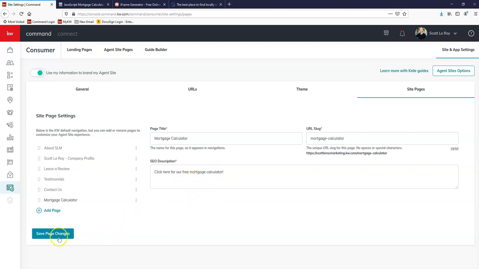So once I have that information added, you just need to remember to click Save Page Changes. And if some of you are working on laptops, you may have to be scrolling up and down. Just as a heads up, if you don't see this, just scroll down or possibly zoom out a little bit. So I'm just going to click on my Save Changes. Once you get that little green bar that pops across the top, settings were updated successfully, that means that your page is live. So now what I'm going to do is I'm actually going to click back to agent site settings.